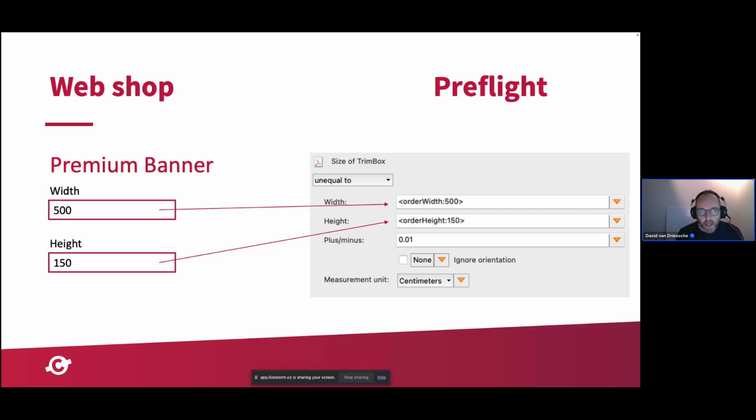At the same time, I can also use JavaScript variables. And so if I wanted to calculate how many square meters of material this job represents, I could write a JavaScript variable and then do the calculation of width times height, and that would give me an answer to that. And then I can use that information somewhere in a Preflight check or in a correction or as part of a Preflight report or as part of something I add to the document, maybe in a proof sheet. So both of these things are supported.